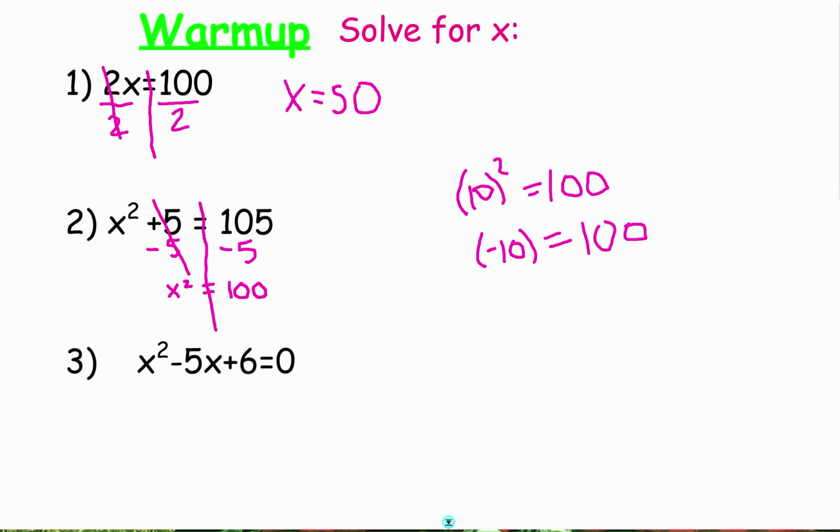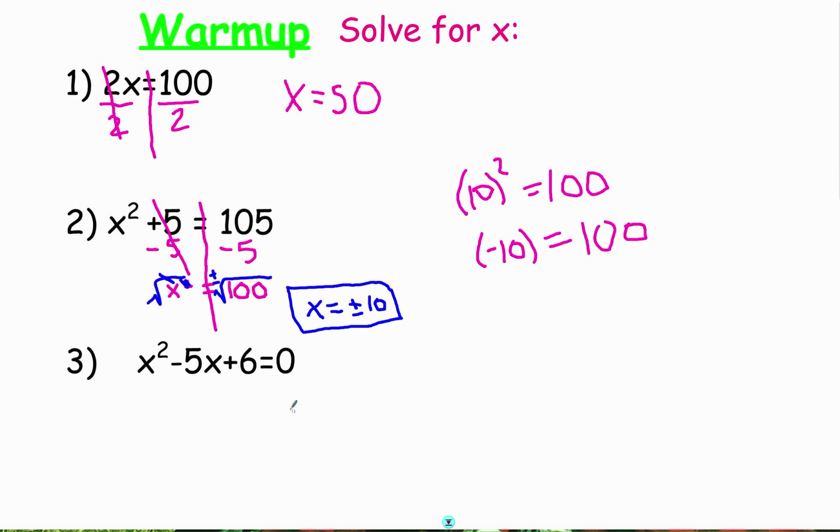And so we're still isolating x, and to do that I need to perform the inverse of squaring, which is square rooting. So when I square root both sides, I actually need to take plus or minus. So this symbol, a plus with the minus below it, is read plus or minus. So that gets rid of that. Inverse operation. So here I get x equals plus or minus 10. Positive 10 or negative 10. So, in both of these cases, number 1 and number 2, we were able to isolate x to get x all alone by performing inverse operations.